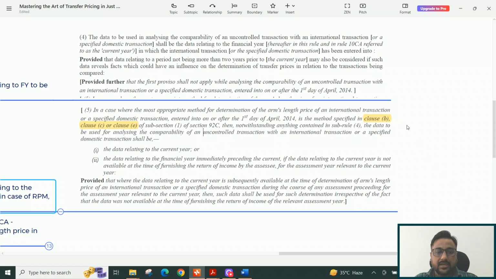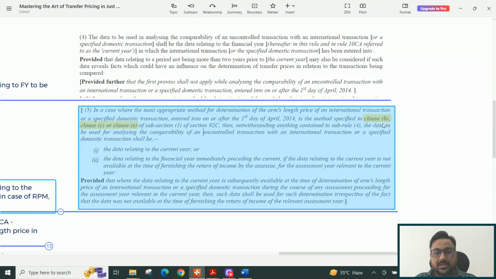If you recollect, section 92C(1) provided the list of methods. Chronologically, clause B is resale price method, clause C is cost plus method and clause E is TNMM, transactional net margin method.